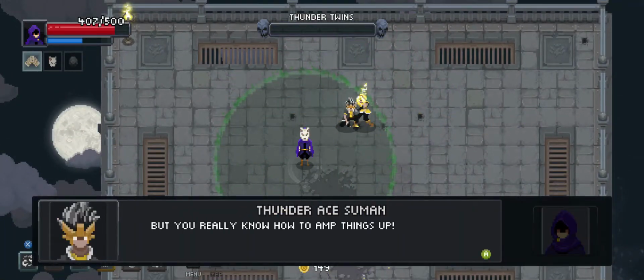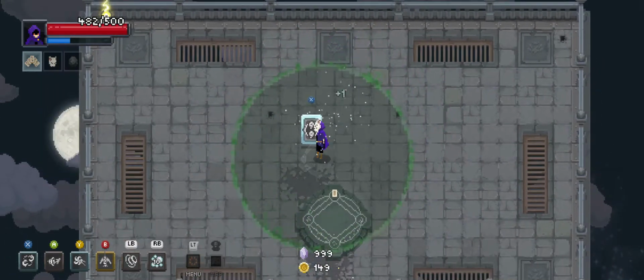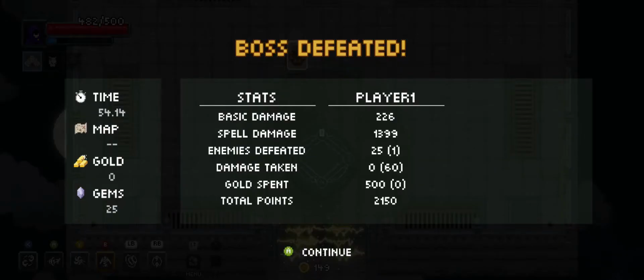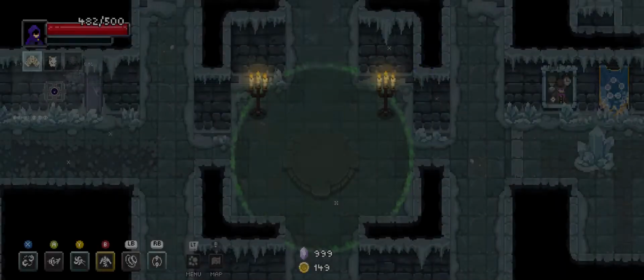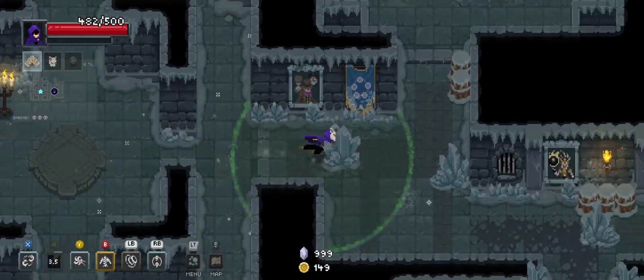Thought I wasn't going to be able to take them down before they got their signature off. Oh, hello. Alright, I'm all for Storm Entourage. Alright, so we just need one more unique Wind Elemental Arcana to activate the Quartz. Oh, is it called Wind Entourage? Oh, it's Storm Entourage. Alright.